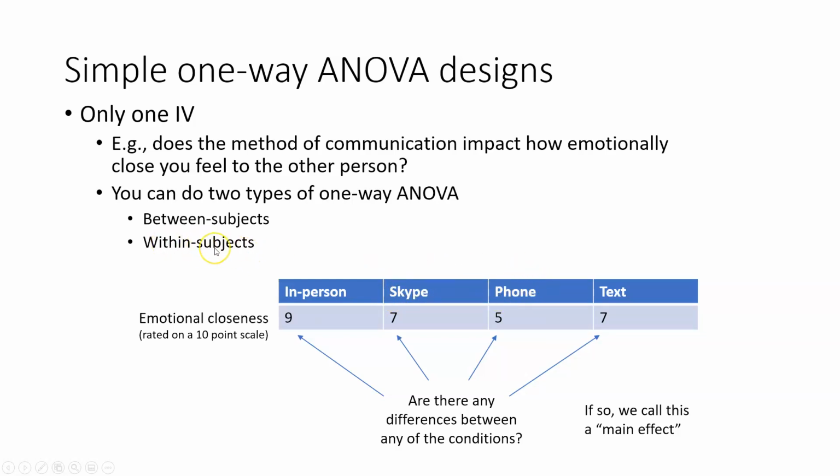But if you did it within subjects, then you would take the same 10 people and you would make them do each of the 4 conditions. So you would say, okay, today we're going to have you talk to your friend in person, tomorrow we're going to have you talk to them over text, the next day over Skype, the next day over phone. And we'd counterbalance that across people so that everybody was doing these conditions in a different order, but everybody would do all of the conditions, and you'd compare how close they felt when they were in this versus that versus this versus that, and see which ones people felt closest to. So again, this right here is the same as what we sometimes call a repeated measures. So within subjects or repeated measures, either way it's the same thing.